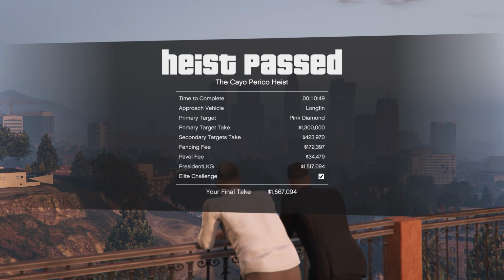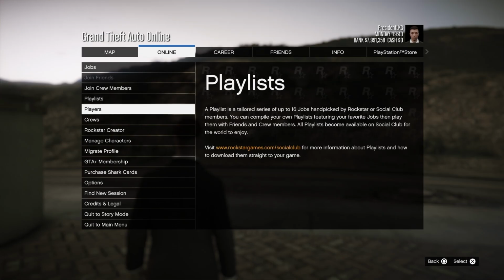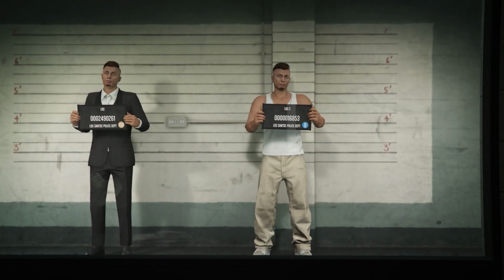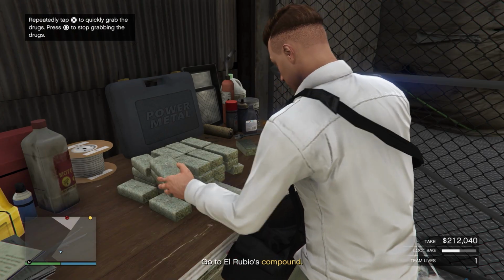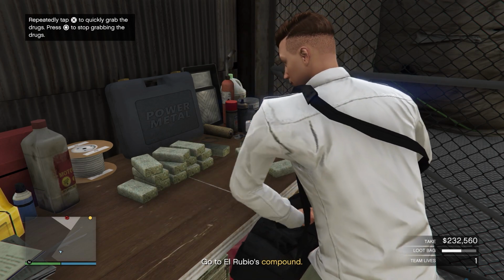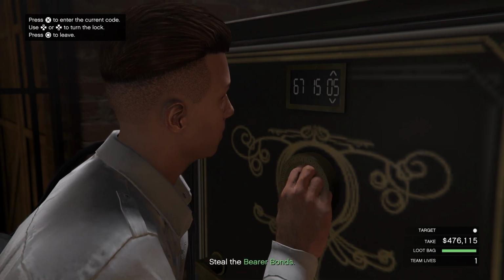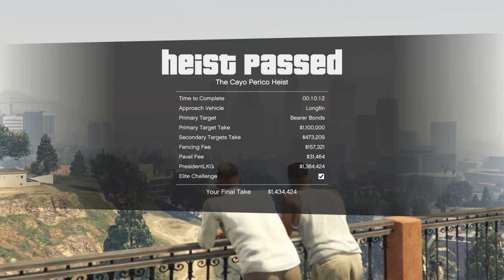So because the heist has a 2.5 hour cooldown as a solo player, usually this would be the time where I'd go and do the Dr. Dre contract, but instead I'm able to switch over to my secondary character and start up another Cayo Perico heist right away. This time we got relatively decent secondary loot, and we got the bearer bonds as our primary target, so we still made a decent amount of money so far, totaling about $3 million for the episode.